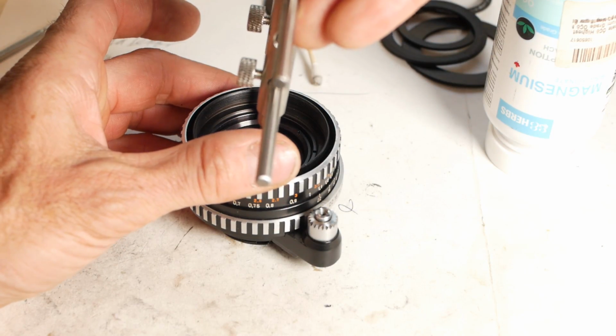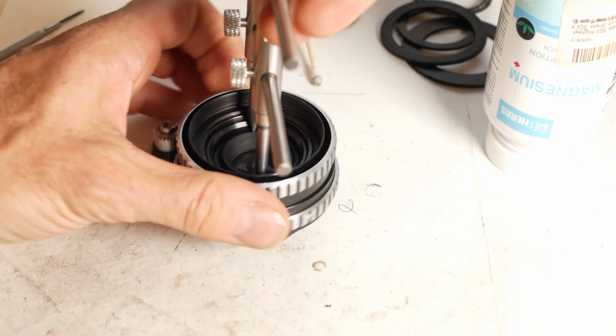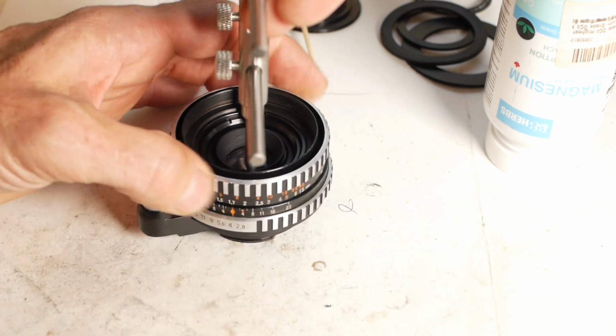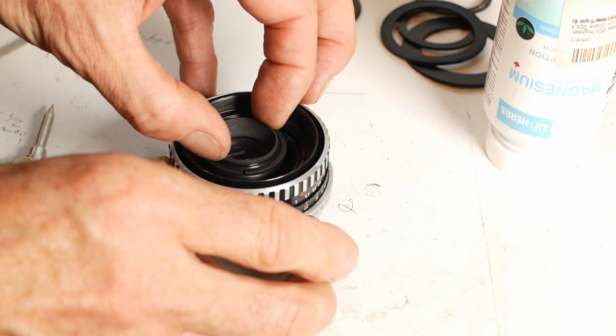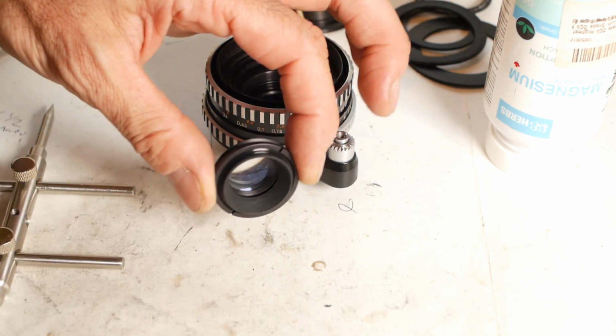Now it's time to unscrew the lock ring securing the front element or group using the trusty lens wrench. On some lenses the wrench will be perilously close to the glass itself and you don't want to slip and scratch said glass, but in this case there's loads of room to work. And there's our front group ready for dismantling.